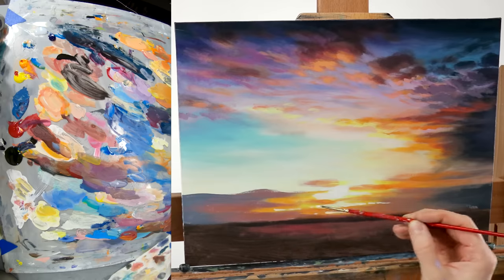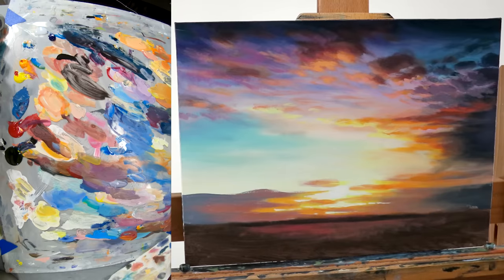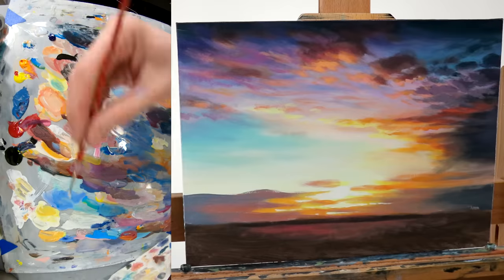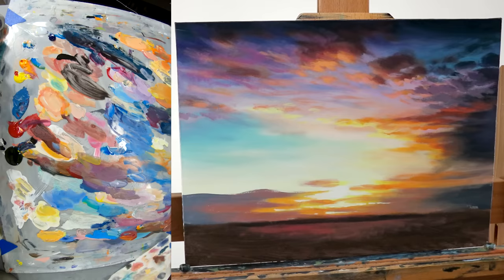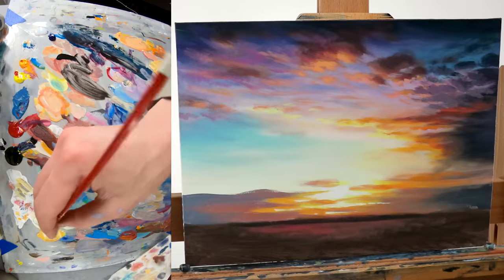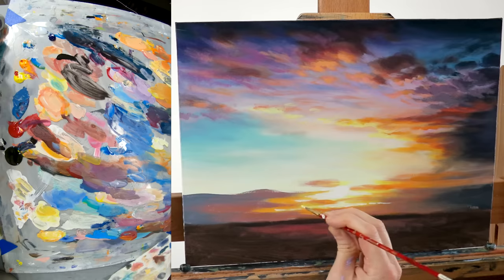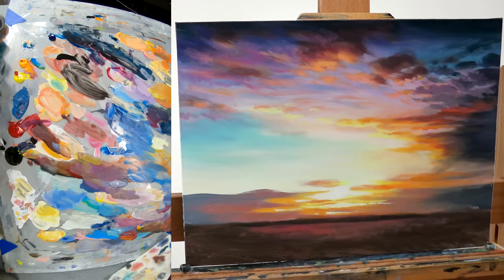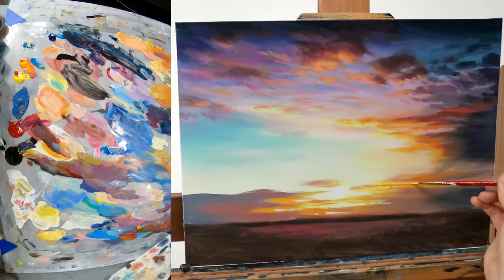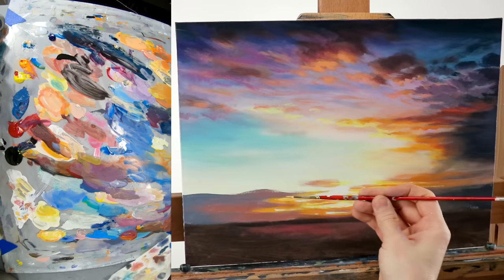So I'm going to start to add some finer details down low. I'm going to take a lot of orange and yellow, mix it in. Probably more yellow and white, some orange there, I guess. And just start breaking up a lot of these areas through here with some finer lines. Those finer lines are going to just add some more realism.